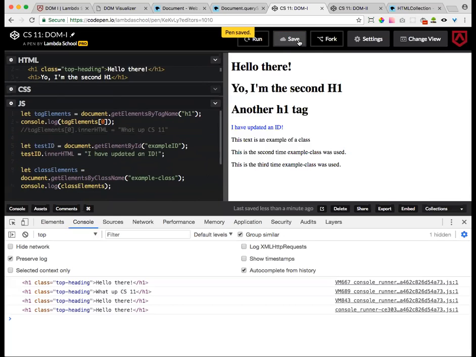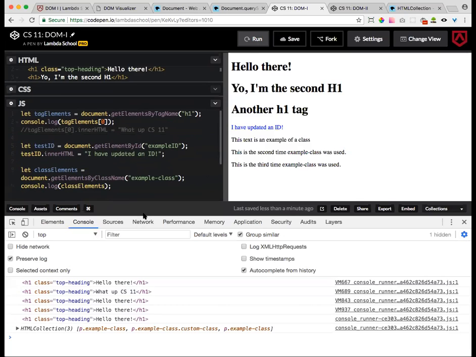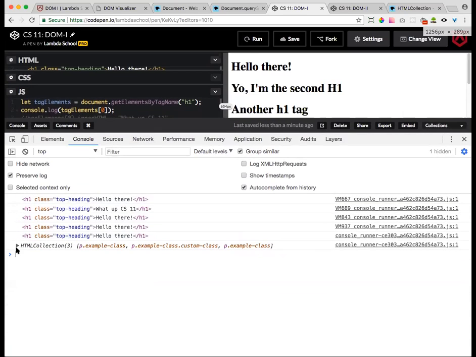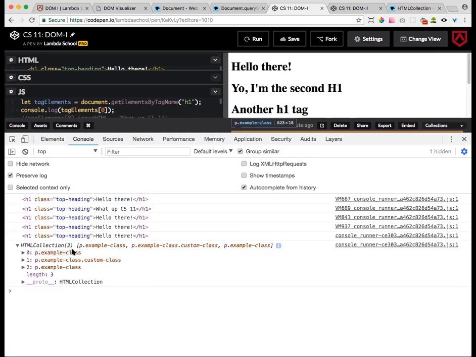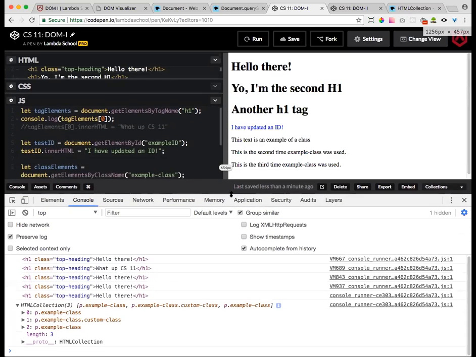So I'm going to hit save. If you're following along, you have it. I'm going to hit run. Sweet, look at this. Now we have an HTML collection, and it gave us 3 items, all the items with our example class. Pretty cool. And those of you paying close attention, look at the proto link. It's pointing back to an HTML collection. So it really is not an array. Any questions on anything we've talked about as far as getting the reference?